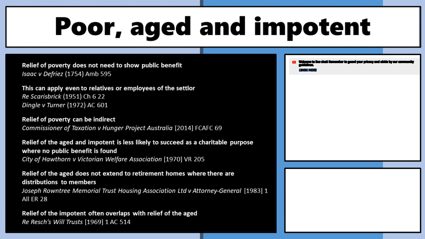Okay, now, this first limb has these three things: relief of poverty, care for the aged, and looking after the impotent. And the public benefit test is arguably low, possibly zero, in relation to looking after the poor, but that's not the case for the other two. So aged or impotent people who have an employment connection or a bloodline connection, kinship connection, you're going to have a much harder time demonstrating that it's going to fall under the first limb if it falls under those two categories.